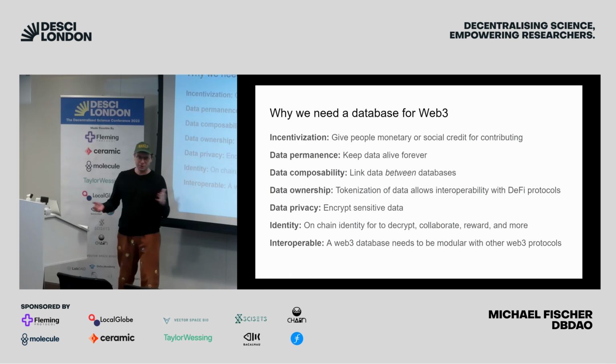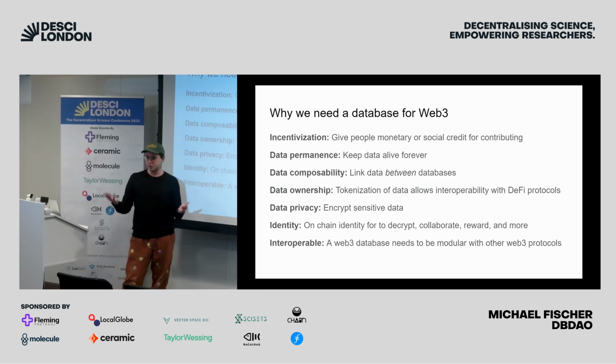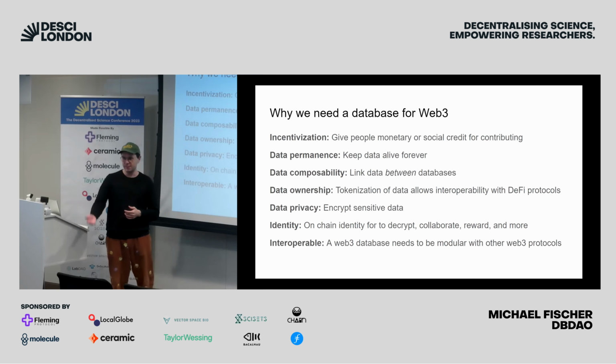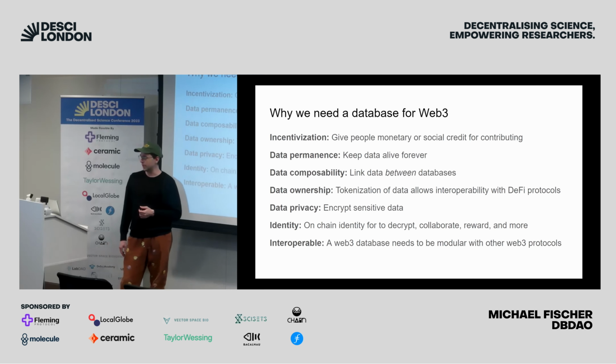Data ownership, you should own your data. That's very much related to the incentives. You should be able to encrypt data actually if you want. So you should be able to encrypt certain columns. And if you're the person who owns that key, you should be able to grant other people access to certain rows or columns within your database.